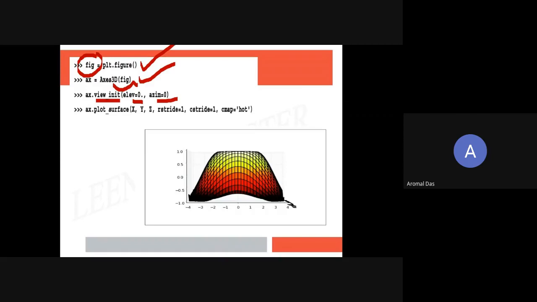Then we are plotting the surface with x, y, z and rstride equal to 1, cstride meaning column width, and cmap equal to hot. The color map used is hot.